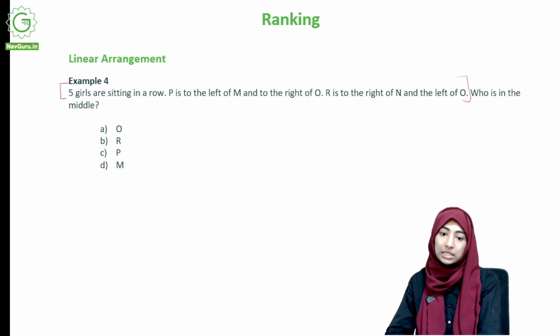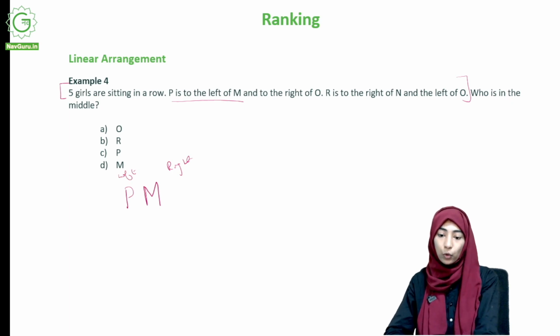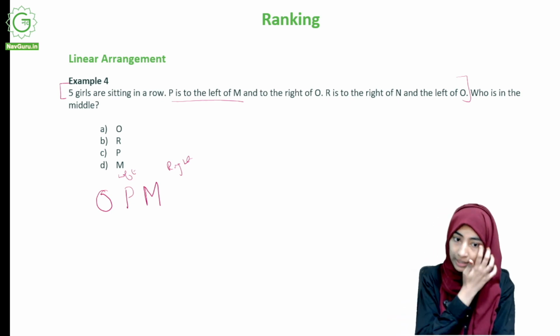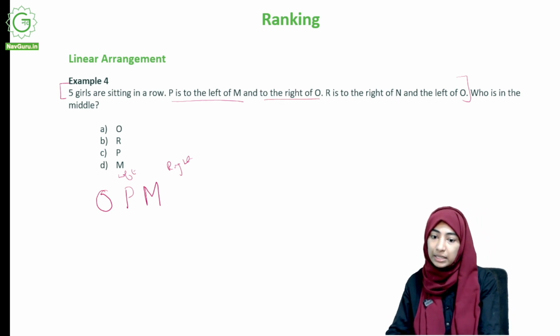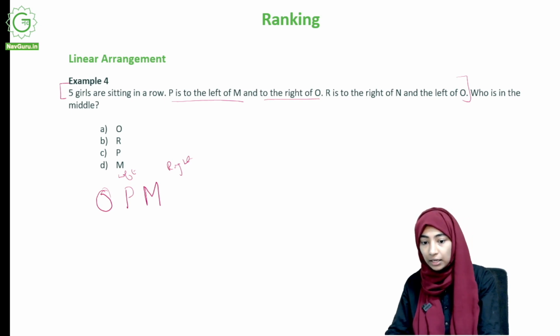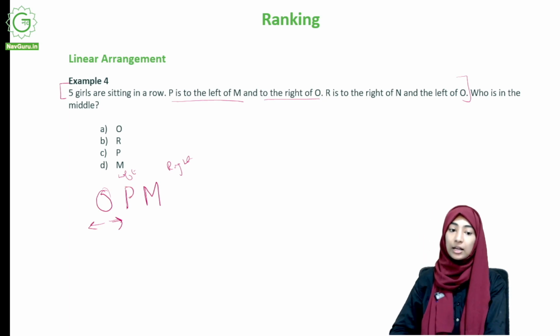Okay. P is to the left of M. So, P is to the left of M, it will be here, right? So, this is M, this will be the right of M and this will be the left of M. So, P is to the left of M and to the right of O. So, then it's here. What do we mean by P is to the right? I hope you guys know what this means. When we say that P is to the right of O, we mean basically you look at the right of O. So, for O, this is the right and this is the left, right? If you look at the right of O, you find P. That is what we mean when we say P is to the right of O.